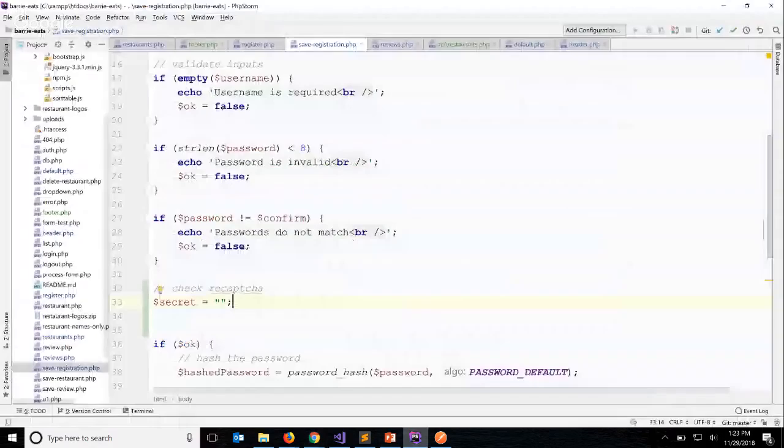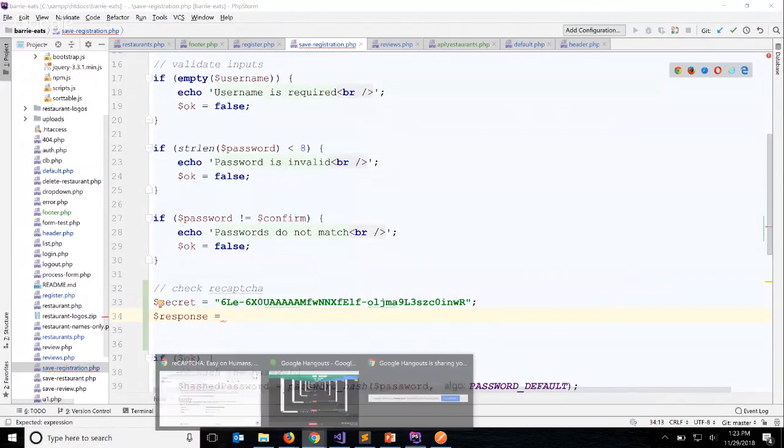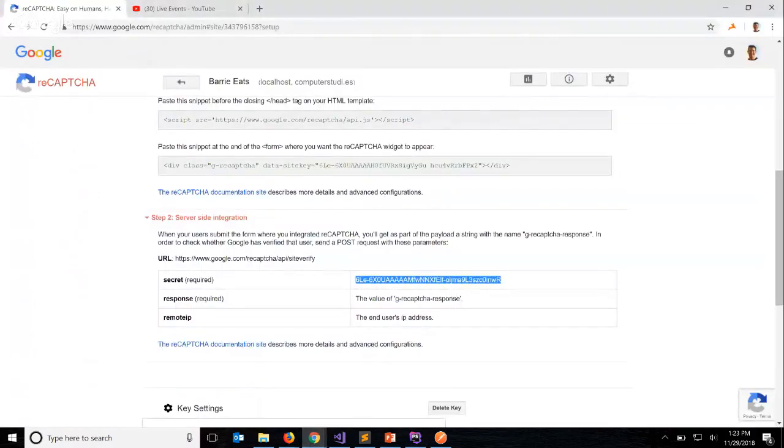Copy this. And then we're going to pass Google the user's response, which Google says is in a field in the form called g-recaptcha-response. So that's a hidden field that Google writes, it captures what the user did.